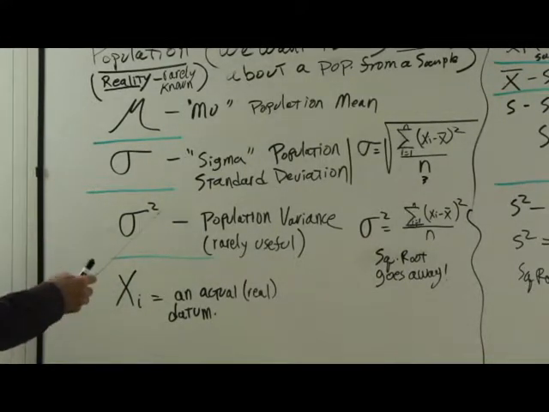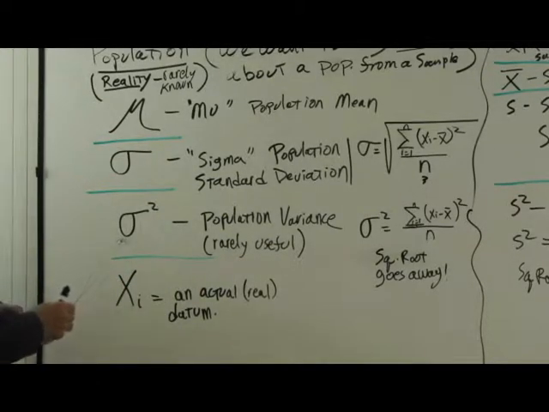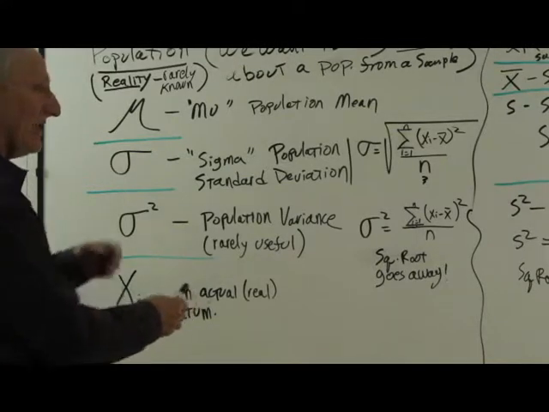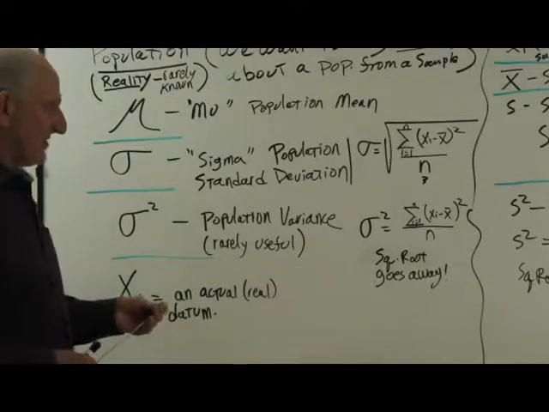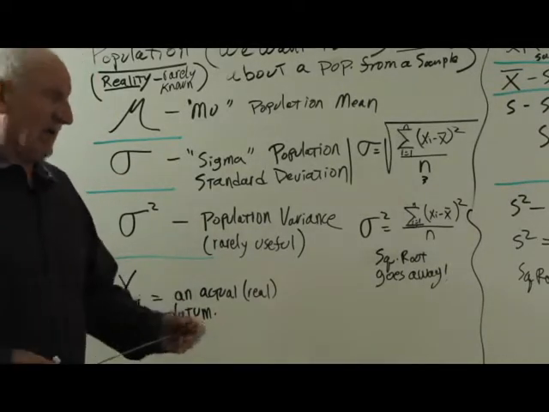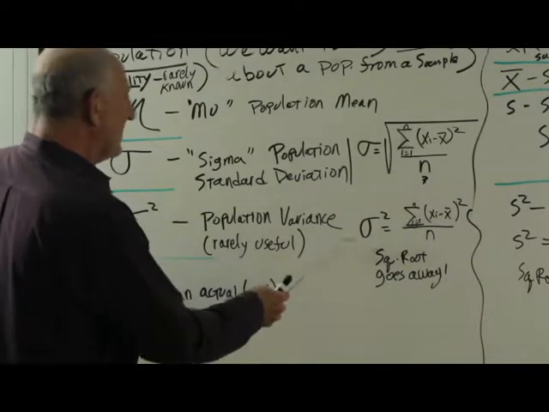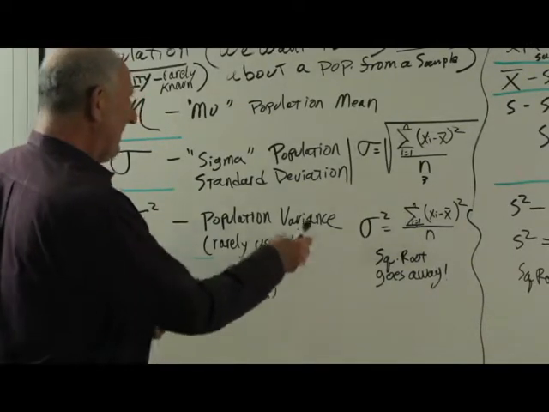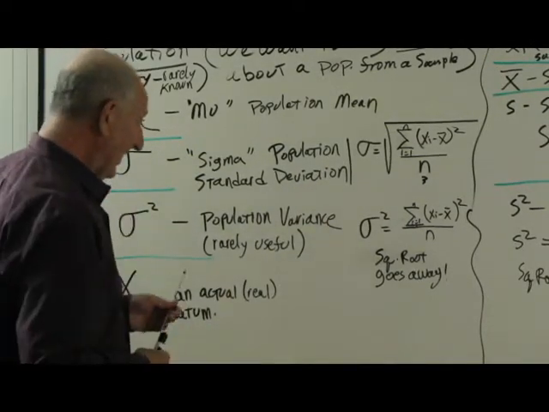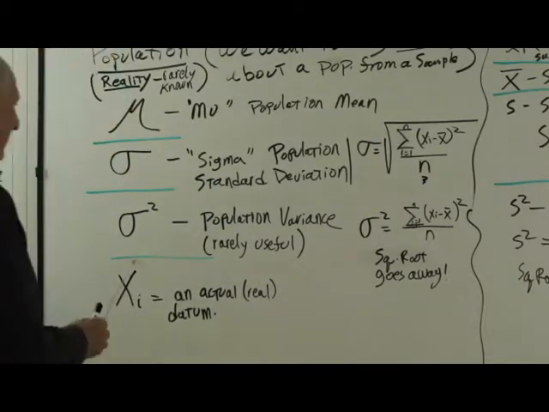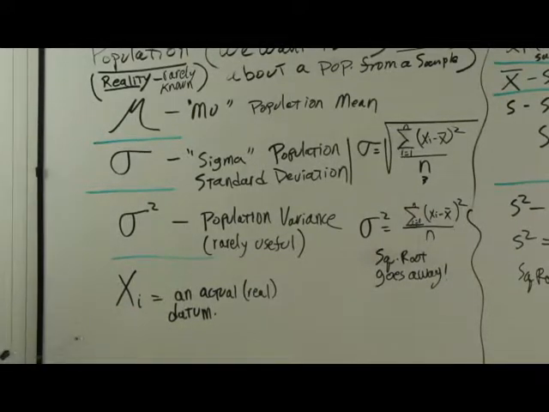But first, we also have this other quantity, which is called the population variance, which is notated sigma squared. It's rarely useful. It's often an intermediate product because the units don't make a lot of sense. There's no such thing as square dollars, for instance. But we all know what dollars means. So sigma squared is simply the same as sigma, except without the square root, obviously, since we're squaring it. Okay, the square root goes away. And then capital X sub i is an actual real datum or data point, if you will.